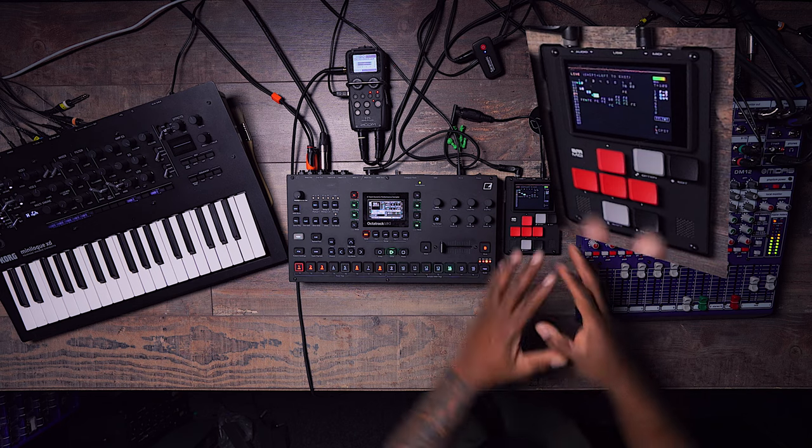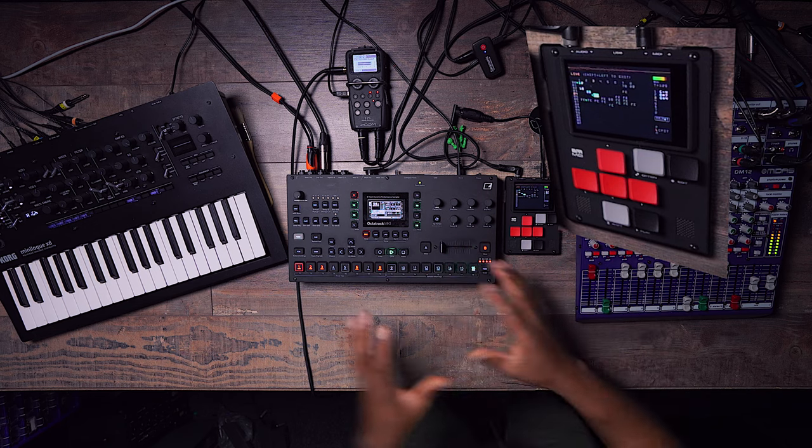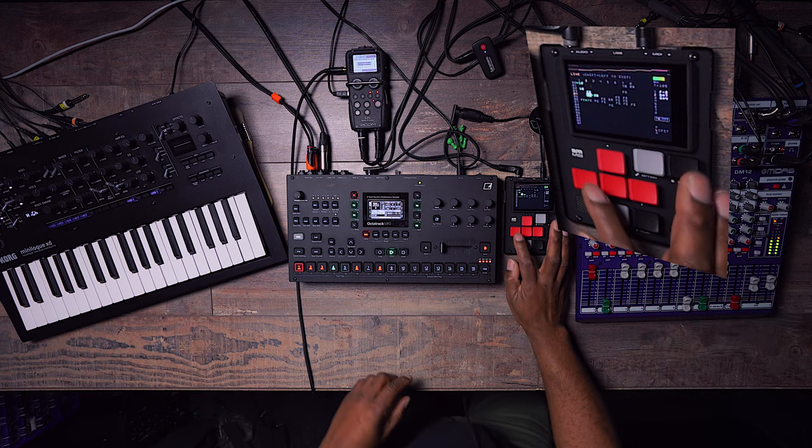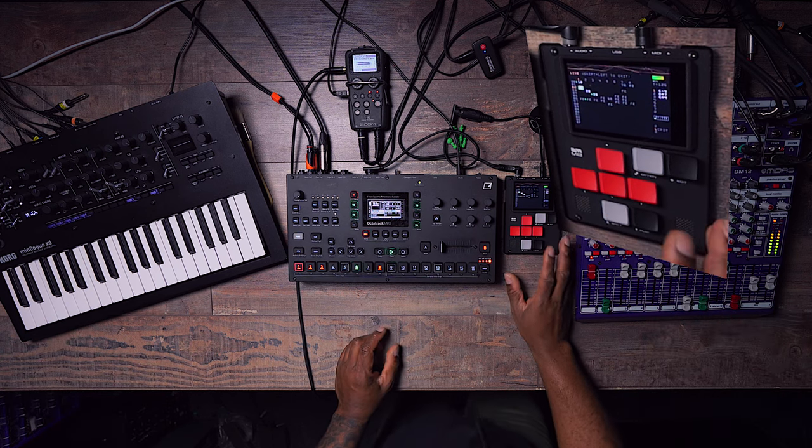You have to figure out what the frequency range of this thing is and what this thing is, so that you don't have two separate sounds that don't work. Let's move on to a different section of the song, like so.